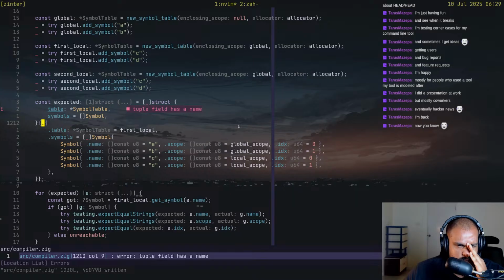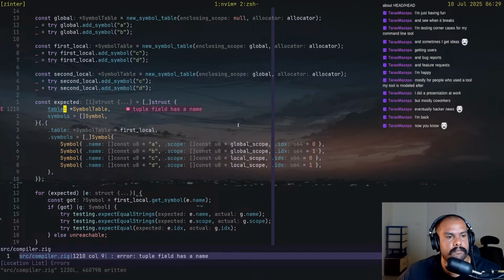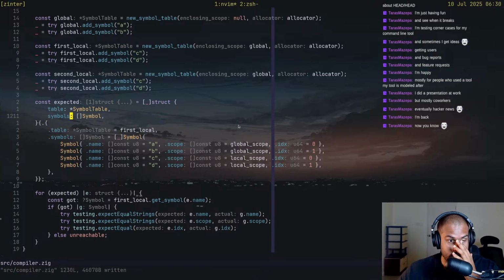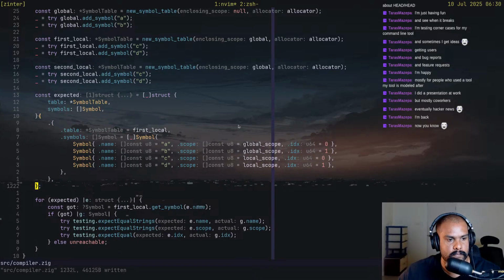Table field has a name. What do you mean? Okay, I see. Actually, it should be colon. Okay, there we go. Always get those two mixed up. Why doesn't it go to the next line? Why are you being so annoying? Ah, I know why. Okay, much better.